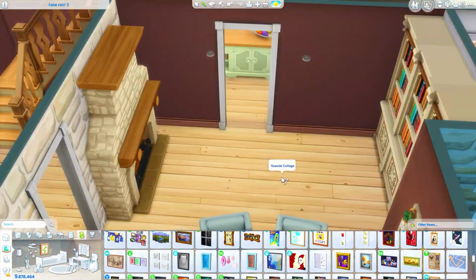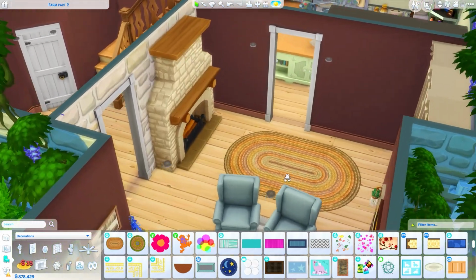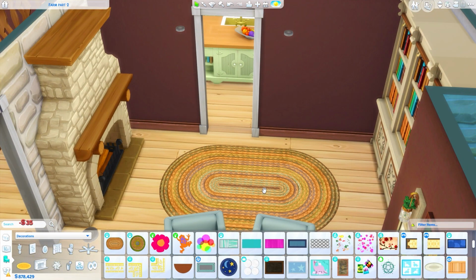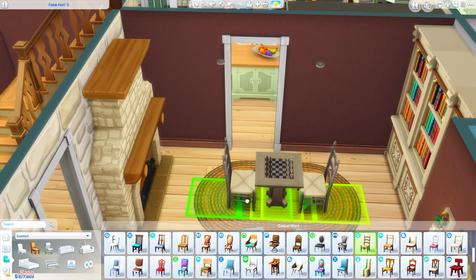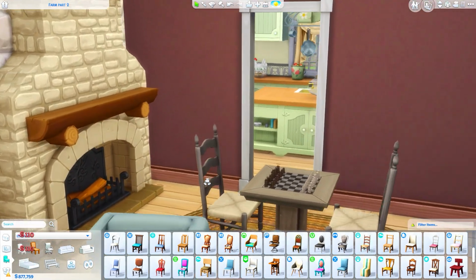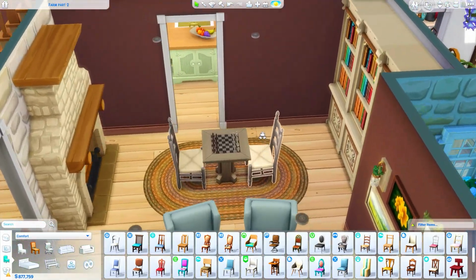Yeah, I like that. I might copy the rug that we have in the kitchen here under the table, and this would be a good spot to put like a chess table maybe. I could definitely see something like this in this area right by the fire. I think that seems really cozy. And then like similar chairs that the kitchen table had as well I think work. We have some different colors going on in here, but I think it's okay.